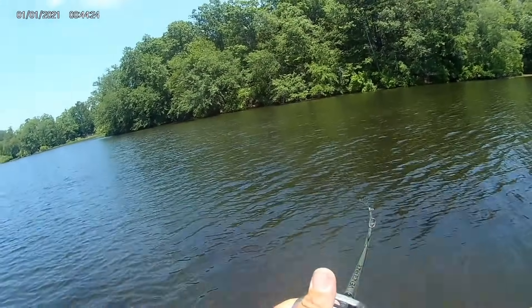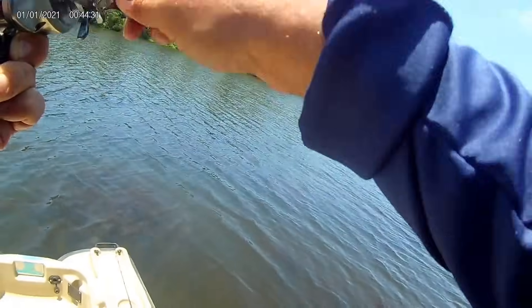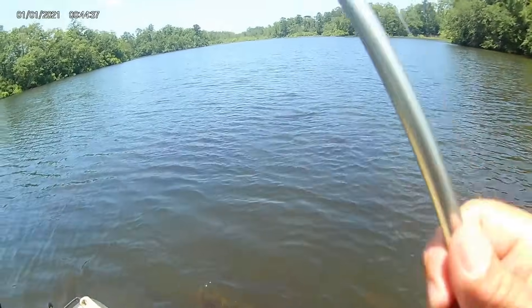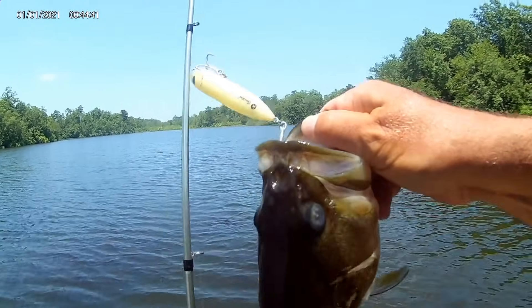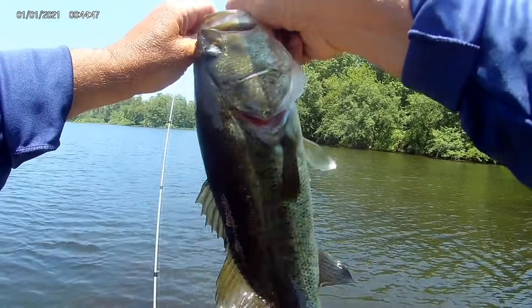There's a method that I use. I do my homework before I even come out here. I look at the previous few days' weather report. I know the trend that's happening, which way the wind has been blowing, which way that wind-generated current is going to be going. That tells me how it's going to relate to my lake because I've used Google Earth to map it out. I find not a lot of other anglers do that — they decide they're going fishing, put their boat in the water, and away they go.